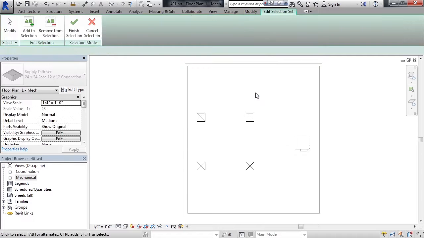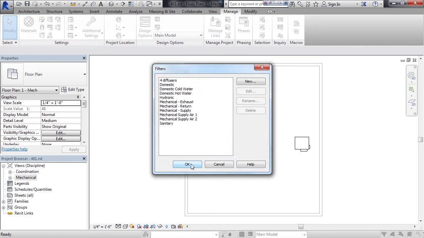I can click Edit, and now I can come in and start to add or remove elements from my selection. So if I wanted to remove an element, I could select something. Let's say this diffuser on the right, choose Remove from Selection, and now I removed it from the selection set. To save that, green check mark, Finish Selection, and then click OK.